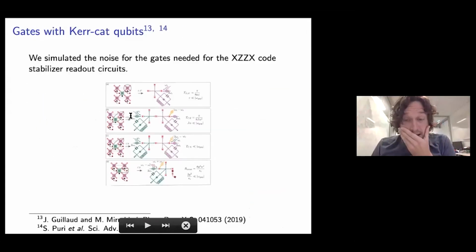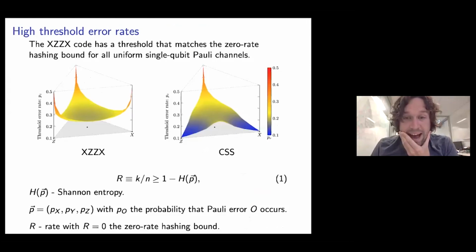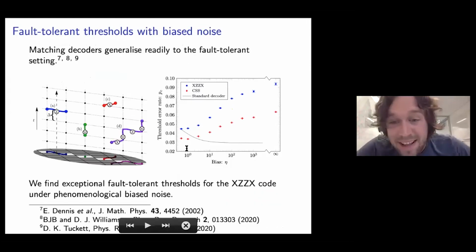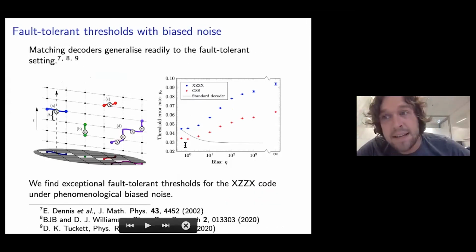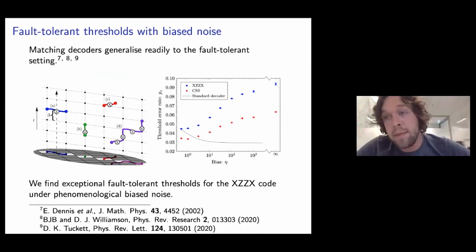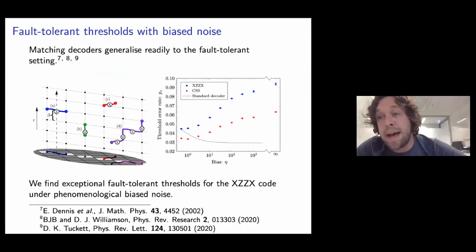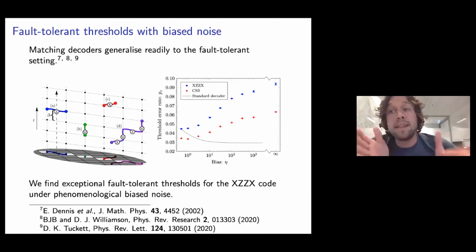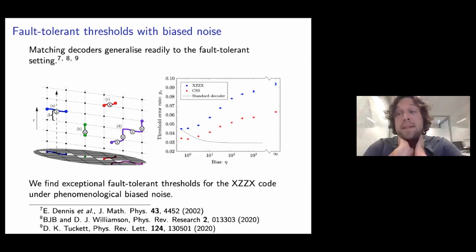That's a good question. And I have a graph. So here we put, this is CSS where Y bias is the bias. Okay. So you're using Y bias here. Yeah. So if you read that PRL at the bottom, we had a fault tolerant matching decoder that does that. Yeah. So all of these are matching decoders with noisy measurements and a phenomenological noise model.